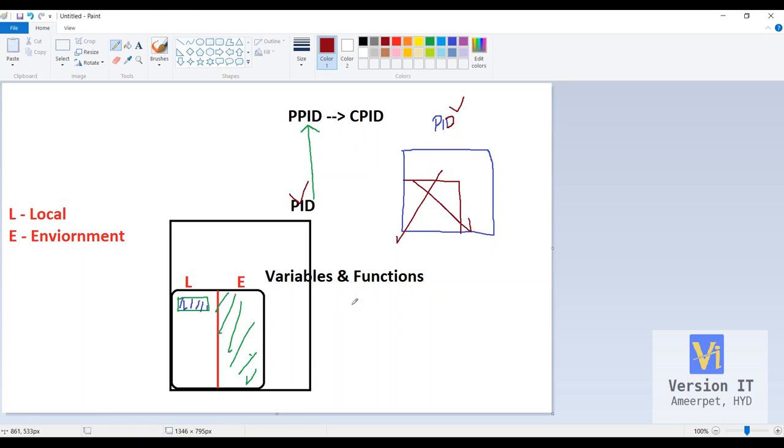In that particular script, you are defining a variable. When you define a variable, it goes to the local scope of this particular process ID only. It will not create any new process ID, so whatever you have, it puts into the same process. You define the variable, it went here, and you close the script, and still the variable is available here. Why? Because the process is still alive, and hence you are able to get the data.